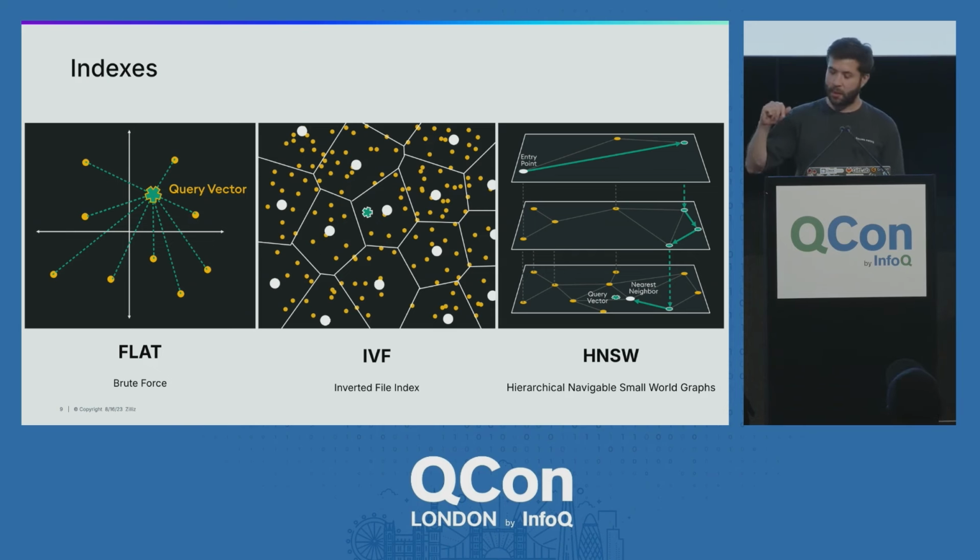And how it works is that you have an entry point, and then you're going to try to find the nearest neighbors. And what happens is that, you know, the graphs are divided into different levels. And at the first level, you have only a couple of vectors. Then you're going to find the closest one to you. And once you do that, then you're going to go a layer down. Then there you have a bit more vectors. And then again, you're going to try to find the closest one, and again and again. And you go down through different layers. And at the end, you arrive at the last layer where you have all the vectors, and then that's how you found the nearest neighbors.